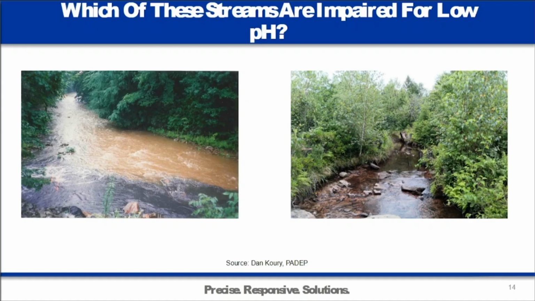One on the right? You were right, it is, but they're actually both impaired. This is both the same watershed in Schuylkill County. Yes. So obviously, the photo on the left is a bit of an exaggerated photo of that watershed there. Wayne's familiar with where that photo is taken. It doesn't look like that nowadays. It's much better, but it still is an acidic stream there, but the upper section of that stream does not have the mine seeps that the lower section has.